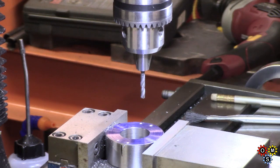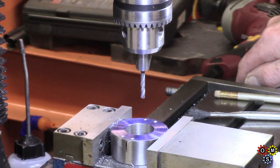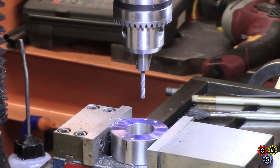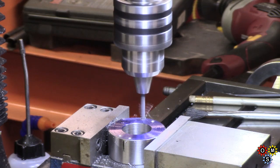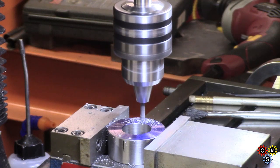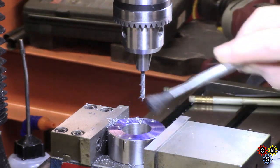Alright, I just got to get back on my DRO and lock it up. Let's see where we are. Got to come in a bit and try and get back on 0, lock the table, see how we go. I'm using my depth stop, by the way. So there's one of them done.